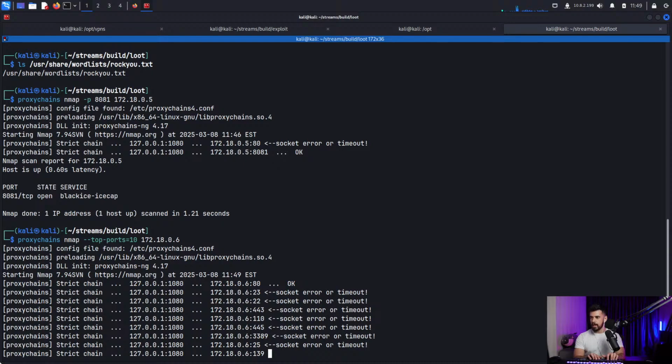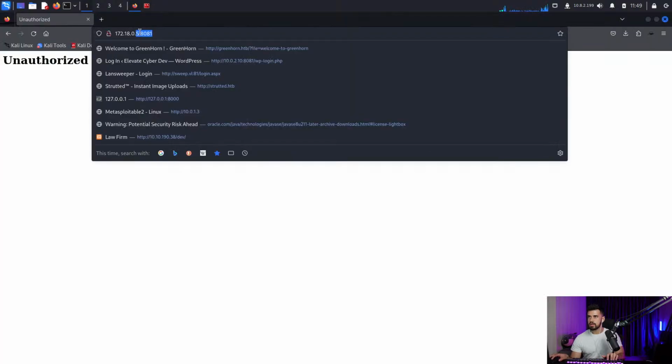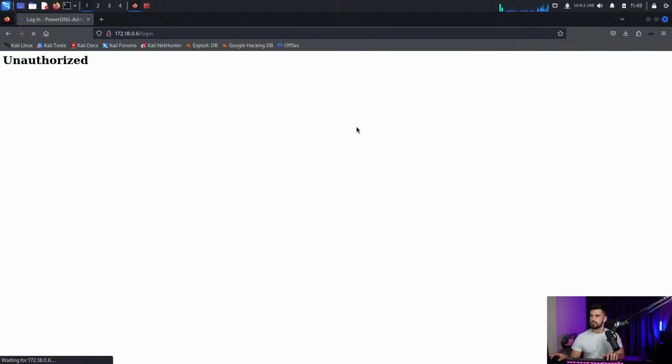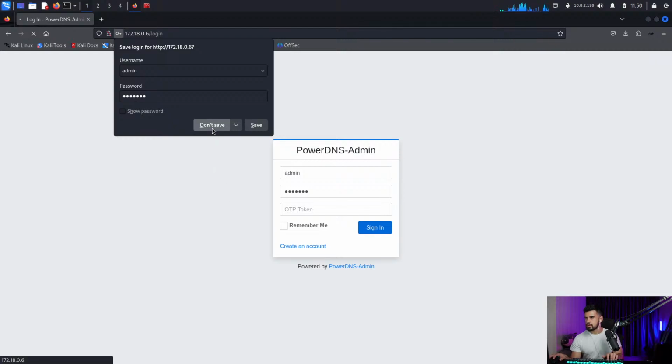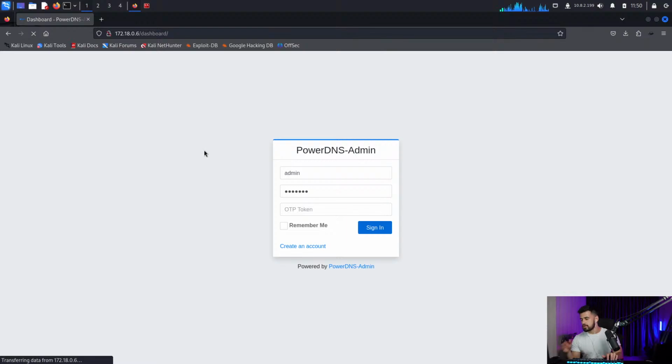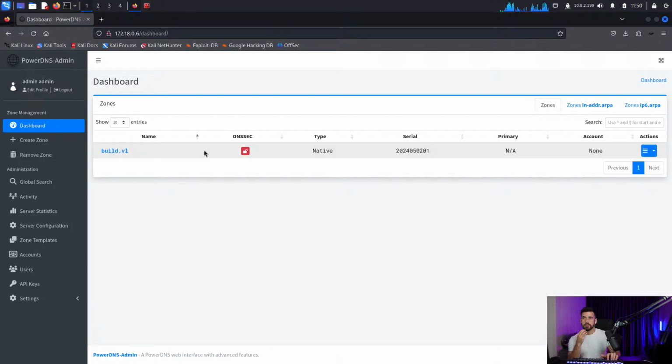Okay, we got something on 80. That's new. So really out of the top 10, that was the only one. So let's check that. Because we have our SOCKS proxy running, we should be able to access it. Yep, and that's the PowerDNS service. So now we put in the credentials and OTP token. Don't have the OTP token. Let's see what happens if we leave it blank. Oh, okay, I guess we don't need it. Well, that's nice. Gotta love it when that happens.